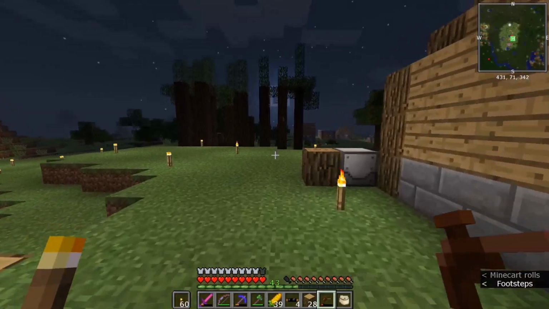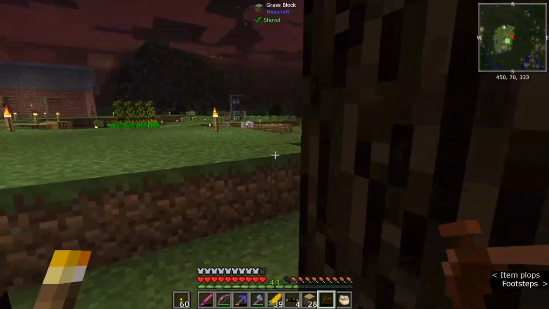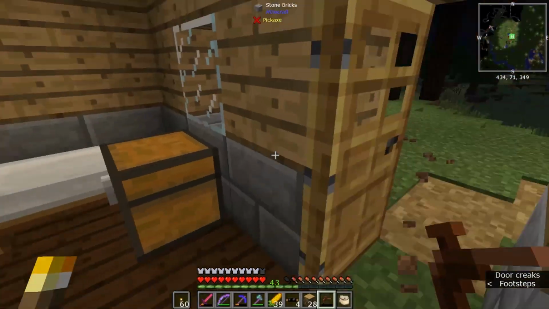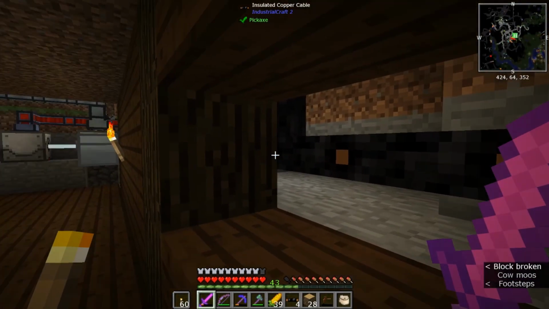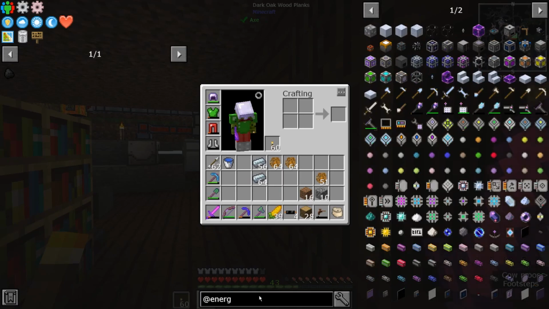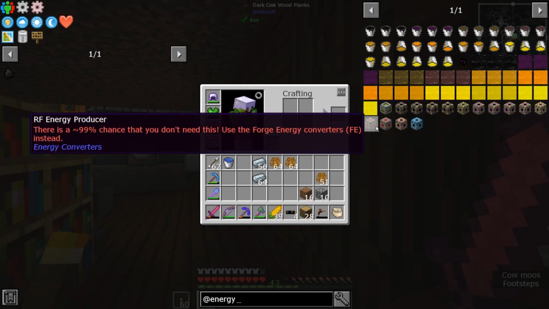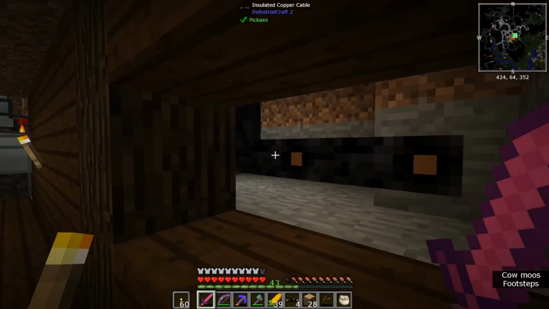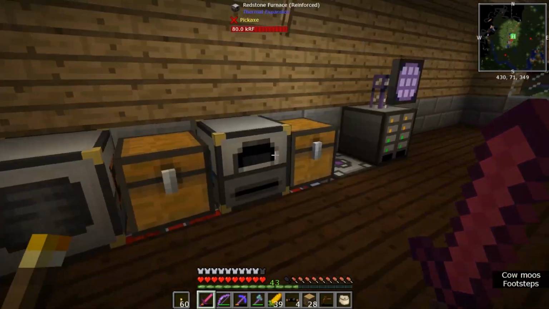This episode, we are going to start digging into IC2, which is why we have a whole bunch of rubber trees here. Get some rubber going. And also to prepare, I cut out a chunk here, and behind here I have, let's see, what did I put back there? An RF consumer, an energy bridge, and an LV energy producer. So that should give us IC2 power coming off of our RF that we're generating.